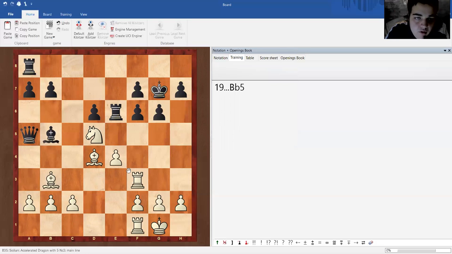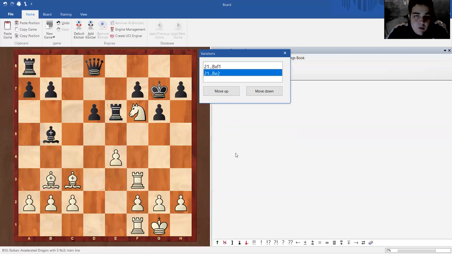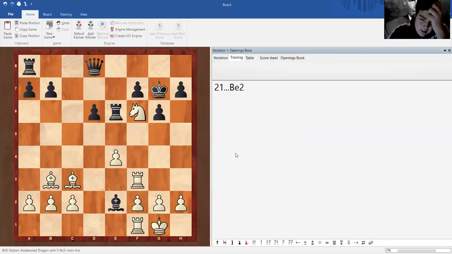After bishop b5, Rashid didn't care about the rook on f1. He simply played knight takes f6. He first played bishop c3, chased, he just kicked black's queen. And after queen d8, only now he took on f6. And black played bishop to e2, which is not a good move.